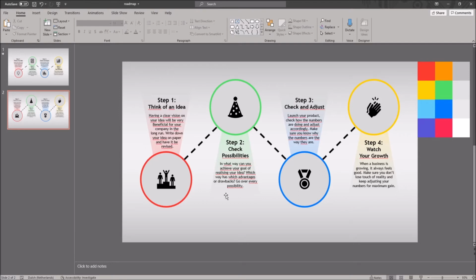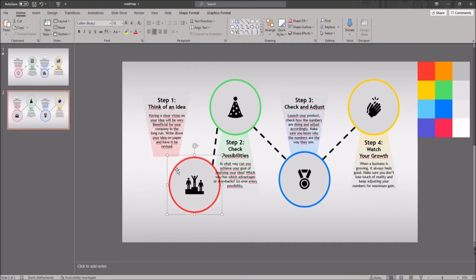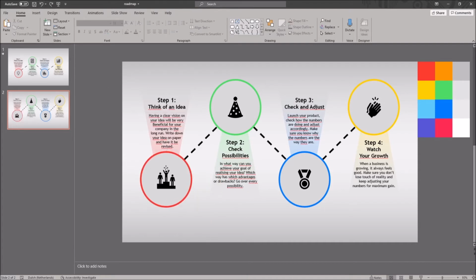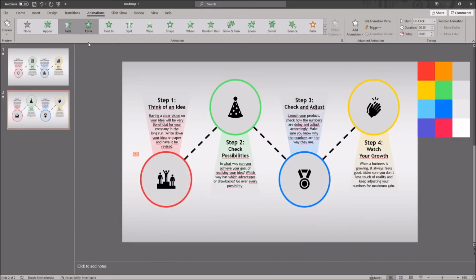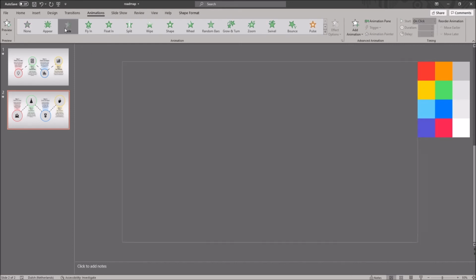Now it's time to animate. For this animation, we will have the line appear first, then the oval, then the light, and then the text. For the first oval, there's no line, so we have to start with the oval. Select the oval, or the group if there's an icon in it, go to Animations in the ribbon and click on Fade. You then want to select the light and also add a fade animation to it. And at last, you want to select the text and add a fade animation to it as well.